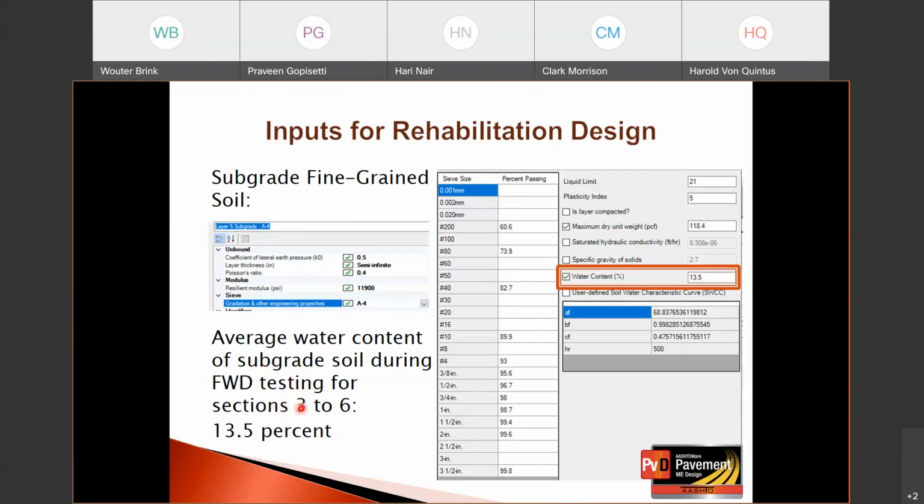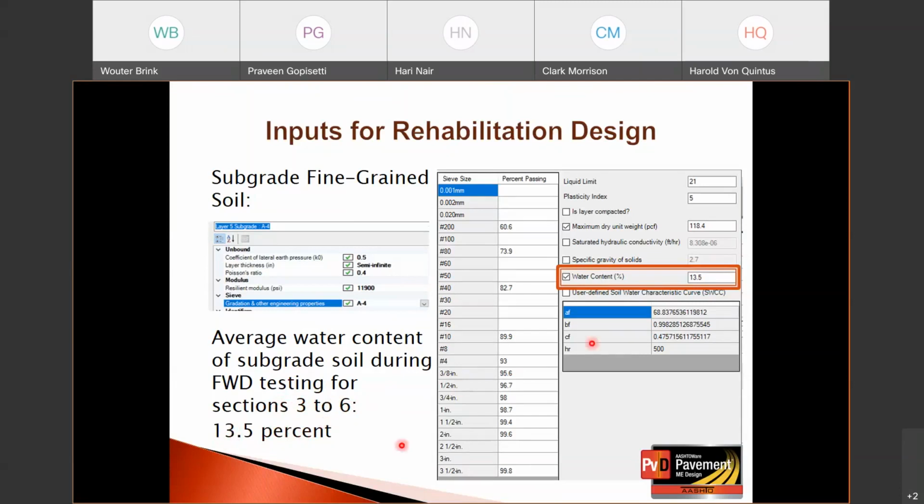These would apply to segments 3 to 6, that's the lower resilient modulus value of somewhere between 30 and 40 KSI from the FWD, and its value from the borings, the material recovered from the borings, was about 13.5% on the average.